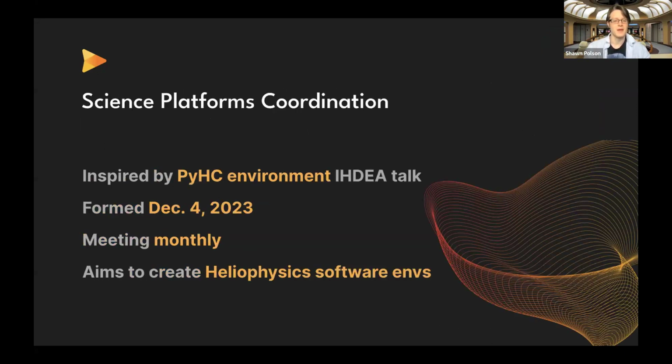In just a few sentences, the Science Platforms Coordination Working Group aims to create shared heliophysics software environments, say Dockerized Python environments, or even better than that, for people to do their work. This was inspired after I presented my work trying to create an environment with the PyHC packages at IDEA last year.